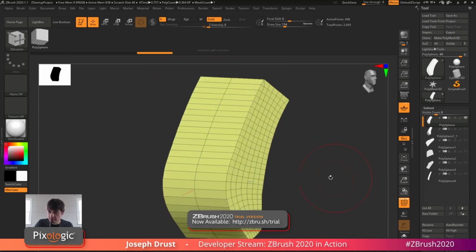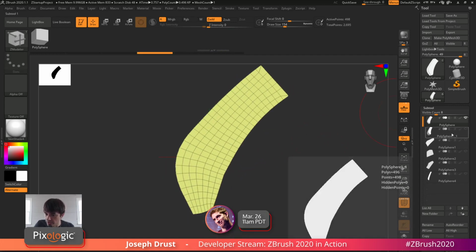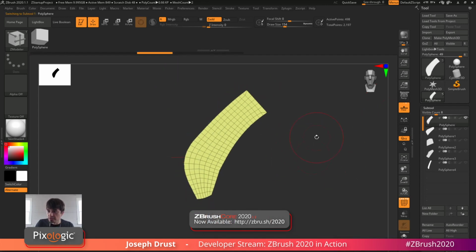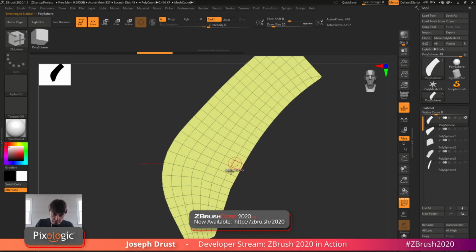Definitely have something going on with this mesh. All right, there we go. I don't know. I have 2 of them. I did a duplication. That's what it is. Craziness. All right.